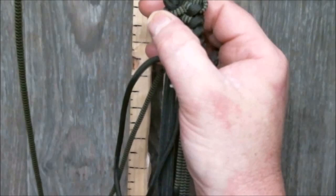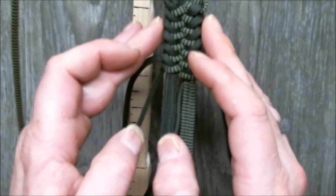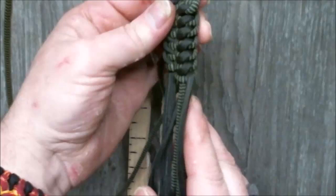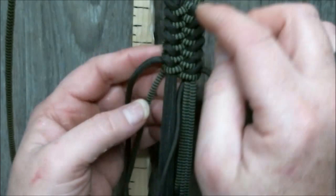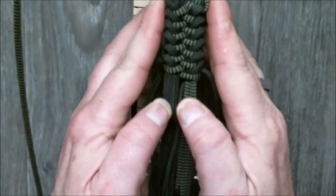tighten this section, whatever. And I found that to be the best way to maintain tightness in the knot, and to get the knot to sit and look consistent. Because this is one of those knots that if you don't pull it just right, it's not going to be even. The middle's not going to look right, the sides aren't going to look right, and the back of it won't look right. See, everything looks consistent. Every one of the repetitions, every one of the weaves looks consistent, and they all look the same.